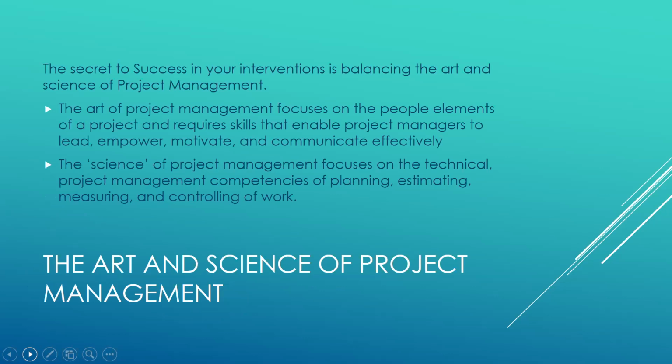So coming back to the next slide now, the art and science of project management. We've said here that the secret to success in your interventions is balancing the art and the science of project management. The art of project management focuses on the people elements of the project, and it requires transferable skills that are mostly soft skills. It requires leadership skills, where a project manager is able to lead, empower, motivate, and communicate effectively to the people on the team. It doesn't really involve anything technical. It's just about your people skills mostly.